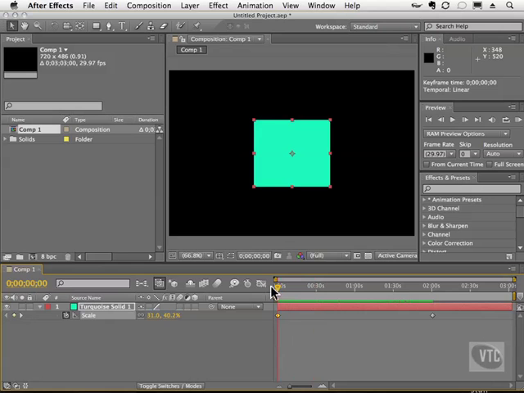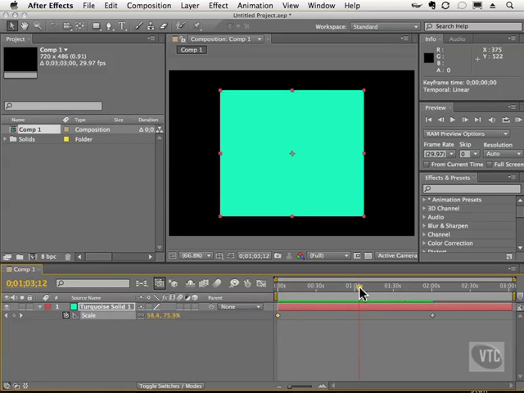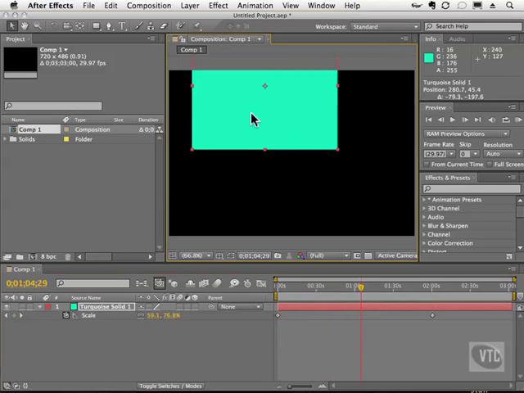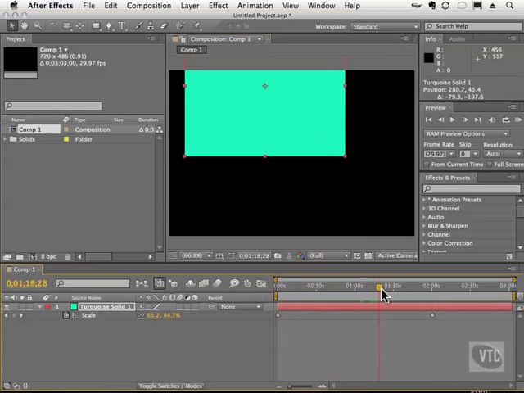We can also animate things like transparency. We can animate rotation. We can animate position and all kinds of cool stuff. So keep that in mind whenever you add in keyframes. So experiment. Move the current time indicator over a little bit and do something to the object, like maybe move it up like this. But since we moved it up, we don't get a keyframe. So why is that? Well, that's a part of After Effects. As you see here, this is a culprit. We are not animating position, we're animating scale. So I'm going to undo that.